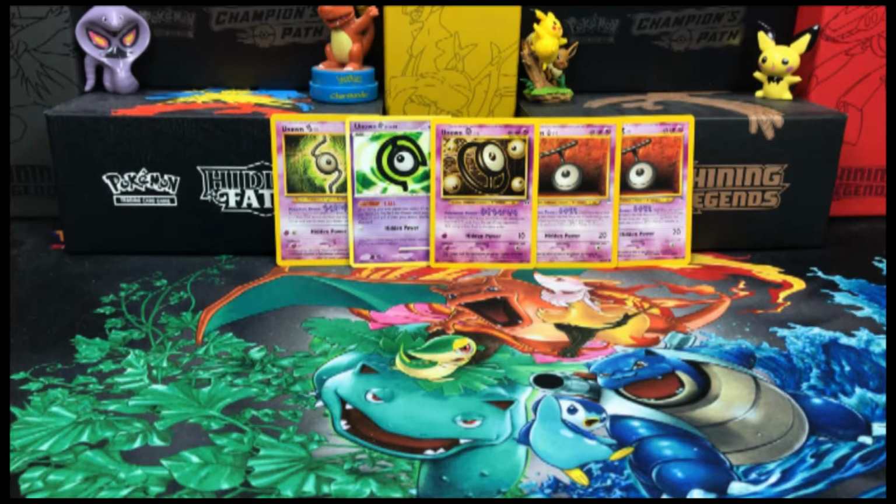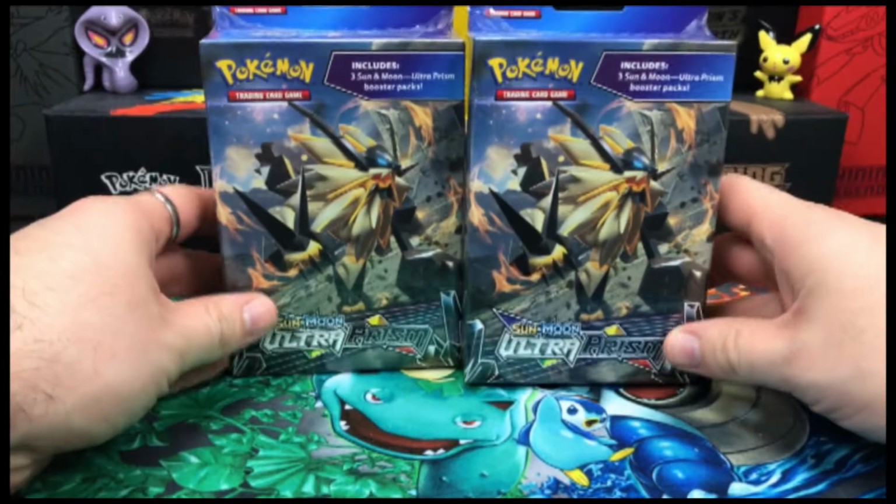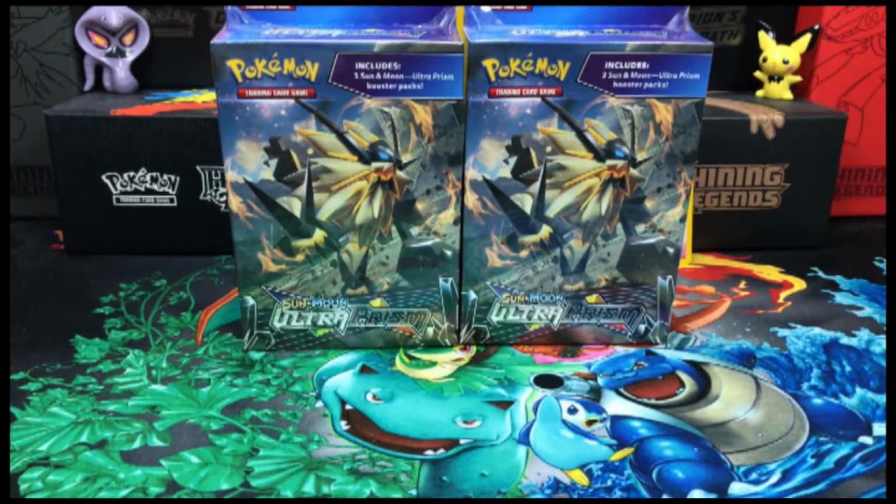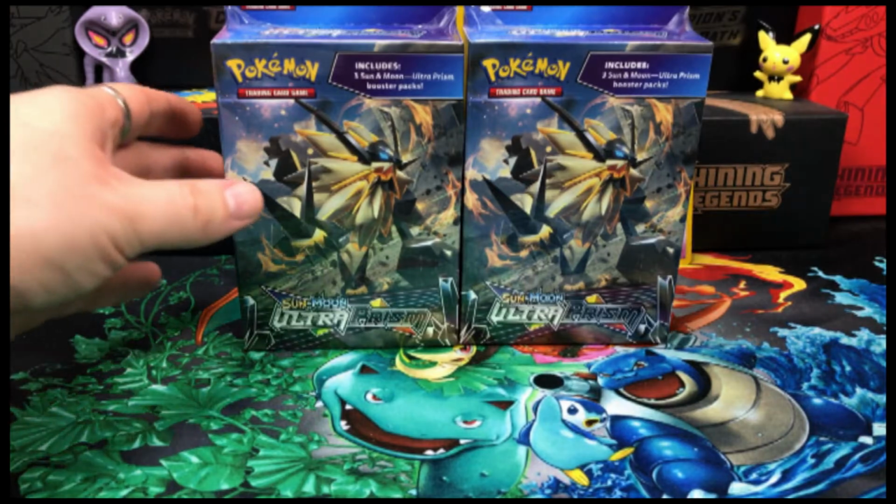In today's video, we are going to be opening up some of the Walmart Ultra Prism boxes. I went to a Walmart that was in a different city, a little bit away from where I normally look for cards, and they had two of these hidden on the back of the shelves. So, let's open up some Ultra Prism.